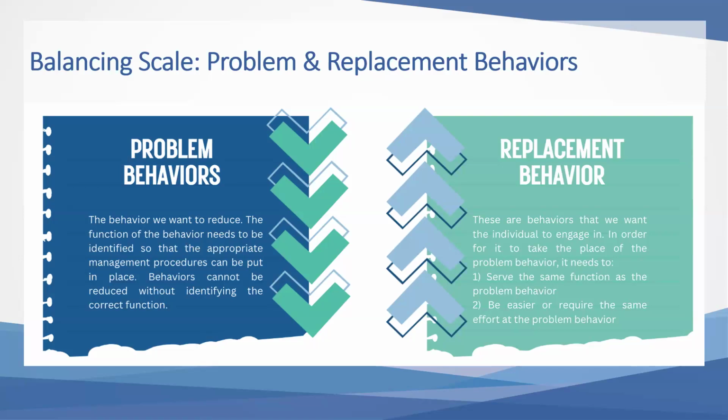If me engaging in this replacement behavior is a lot harder than the problem behavior, I will never engage in that replacement behavior. The chances of that happening are very, very low because it's a lot easier for me to just start screaming and crying versus doing whatever it is you want me to do. So we do have to keep in mind response effort and keep them either the same or, ideally, make the replacement behavior even easier. That way it's more enticing for them to actually engage in that replacement behavior.